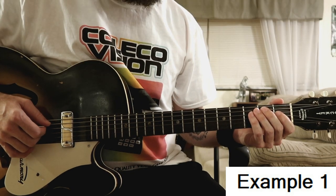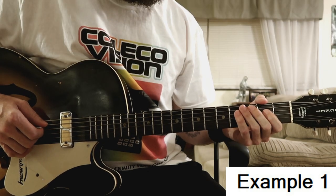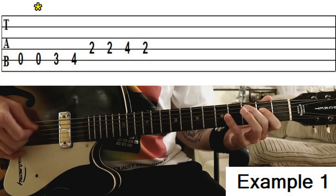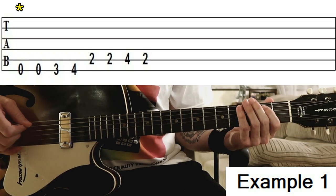And now we go to the five chord, which is B, and we play a measure of this. Okay, and then we go to the four chord, which is A, and we play a measure of this. And then finally, we're back to the one chord and we play two measures of this.